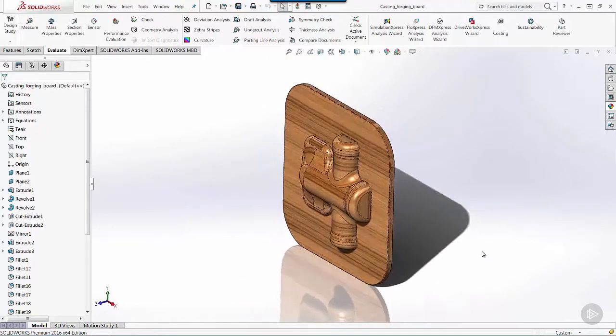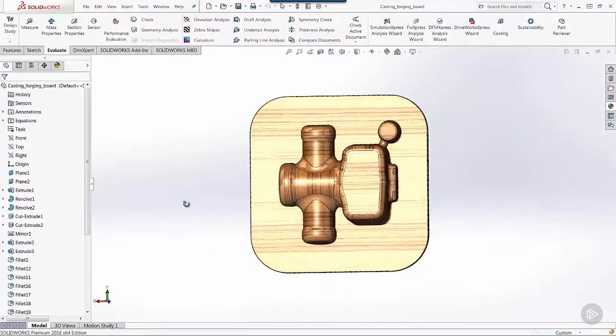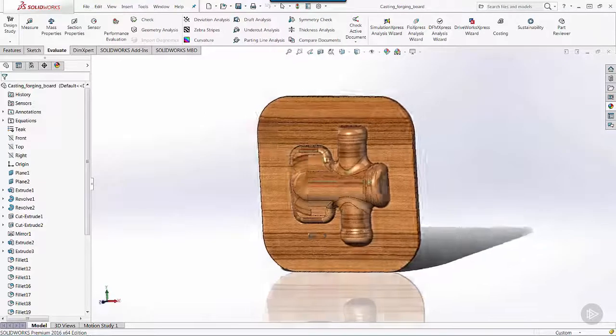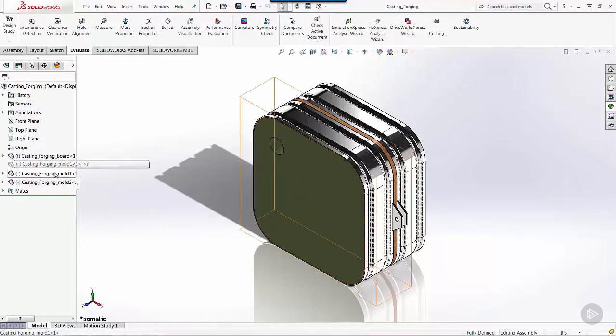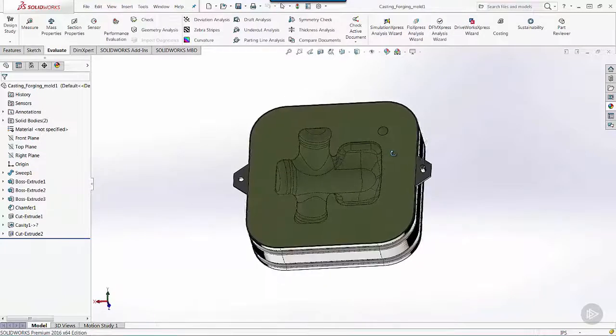So in this case, we've got the top half and we've got the bottom half. I've created some additional features for a cup and a sprue, a gate, to allow the molten metal material to pool before it goes into the general cavity. This is something a mold maker would typically do as part of their process. That board is placed, and then a metal ring is placed on top of that. And then a sand that will compact and stick together is placed into the mold ring and formed into place. And so what this gives us is mold halves that have an impression on part of the geometry that we want.